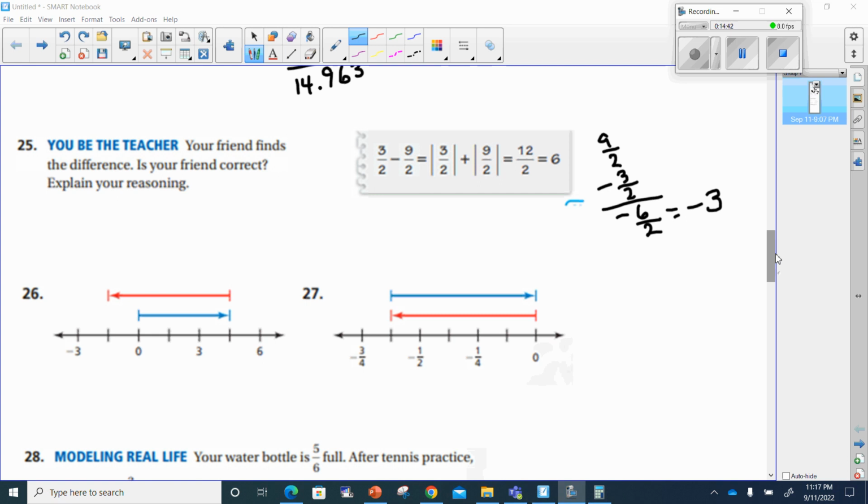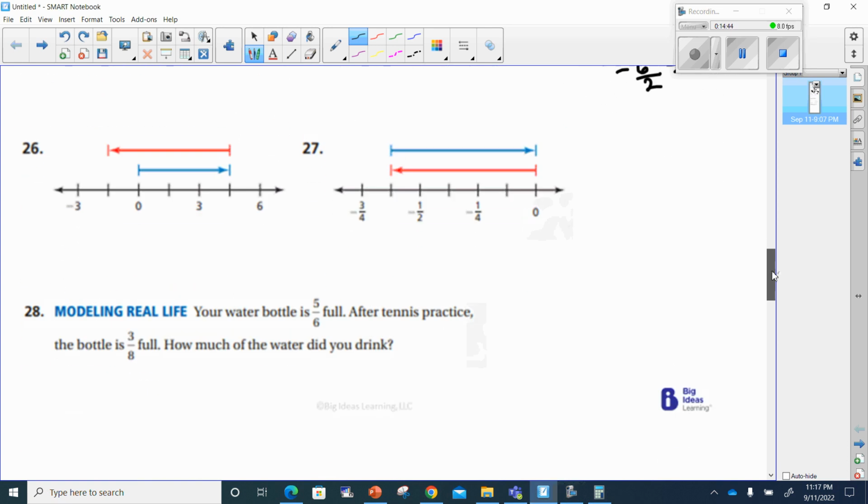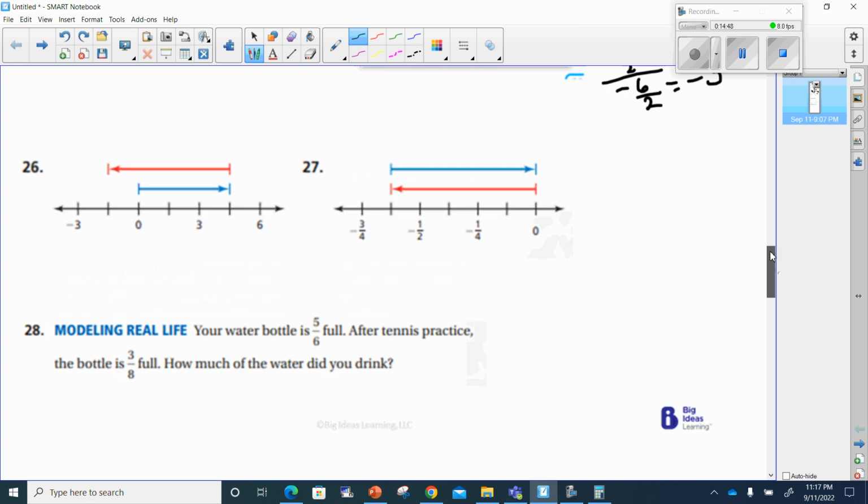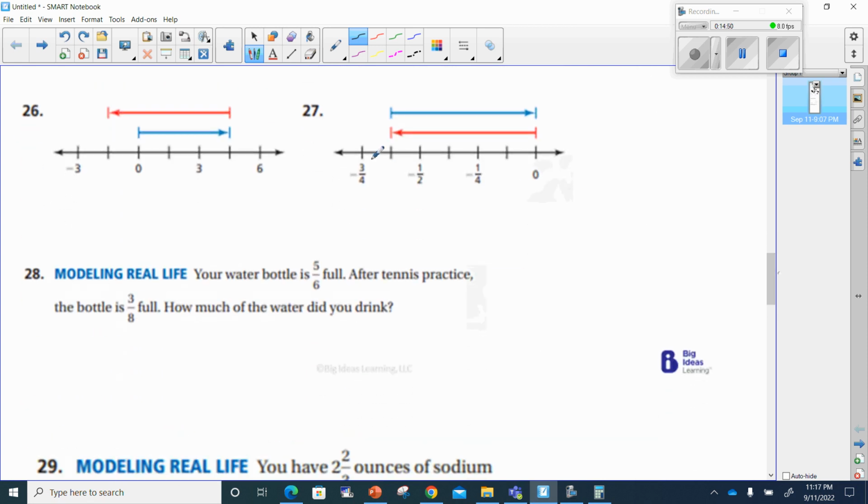All right, we're going with number 27 now. Oh, one of these again. Okay. Well, they're going to want us to do number 27. So we got from 0, we went back, looks like between 1/2 and 3/4. Well, what's between 1/2 and 3/4? If this is a fourth, then this has to be half of that, which would be 1/8, right?